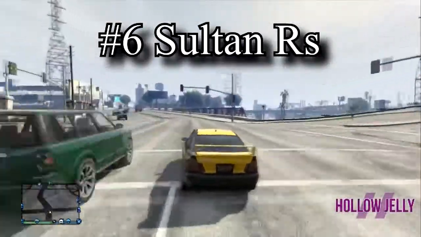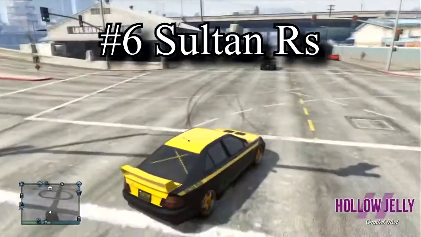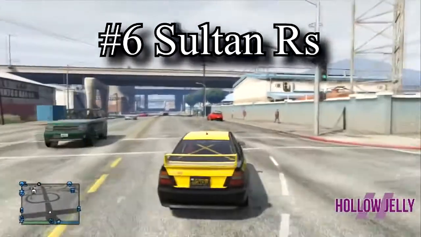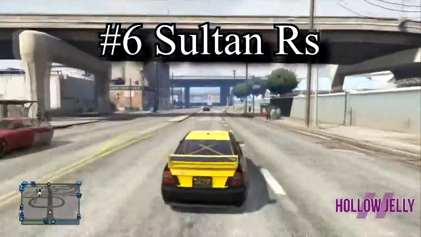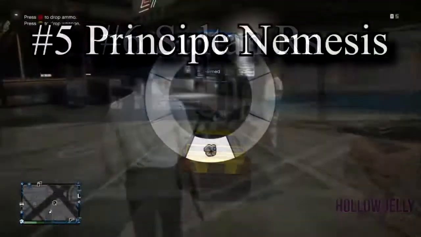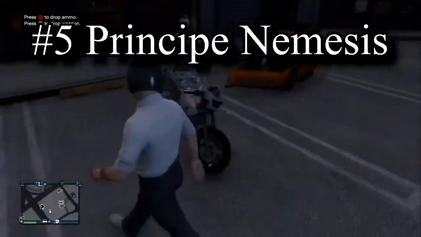You know what I mean, some people might say it's not that rare, but it is kind of hard to find. But if you find one, you'll find a lot of them. They seem to spawn in bunches, and at certain times they'll spawn all over the place. So you'll see one, then you'll see 5 more like 10 seconds later. It definitely happens with the Sultan RS.